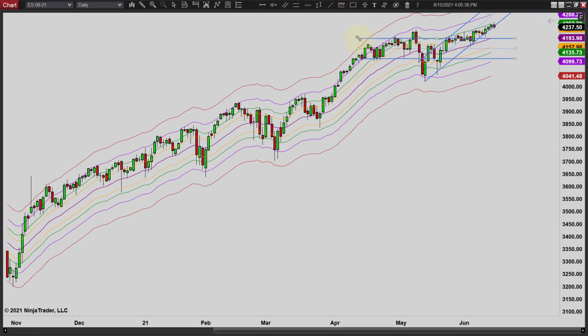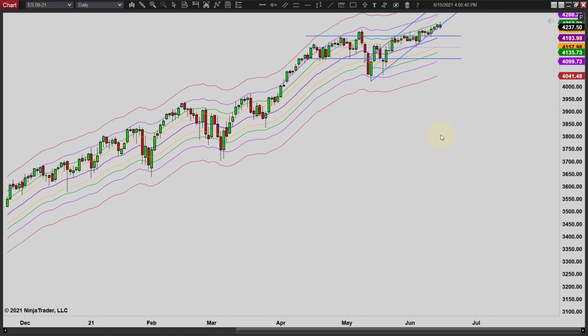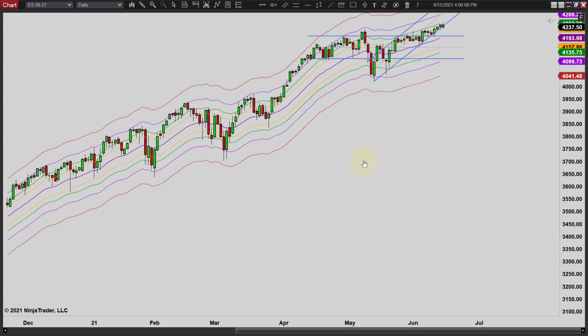Actually, I think I've got this wrong. I think this should be like that right there. And remember, we had the breakout at the top originally, then the breakout on the lower side. We worked up, we found that resistance, we pushed through, and we pulled back, and we tested it twice as I showed you previously, and then we've taken off upwards from there. And so that double test would have been a great place to enter long on the daily chart.